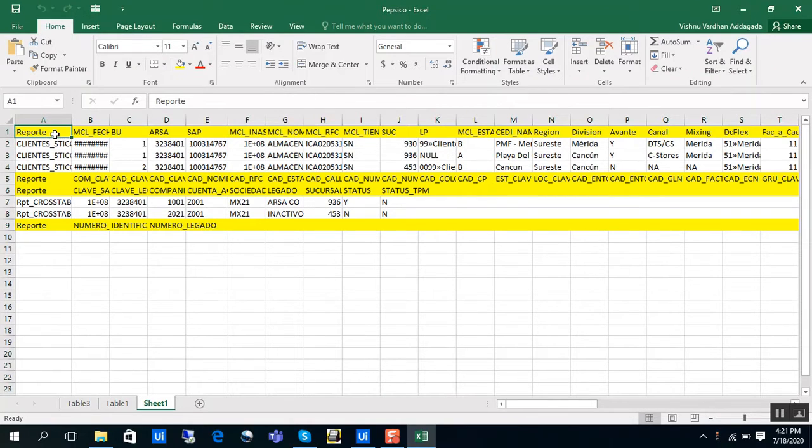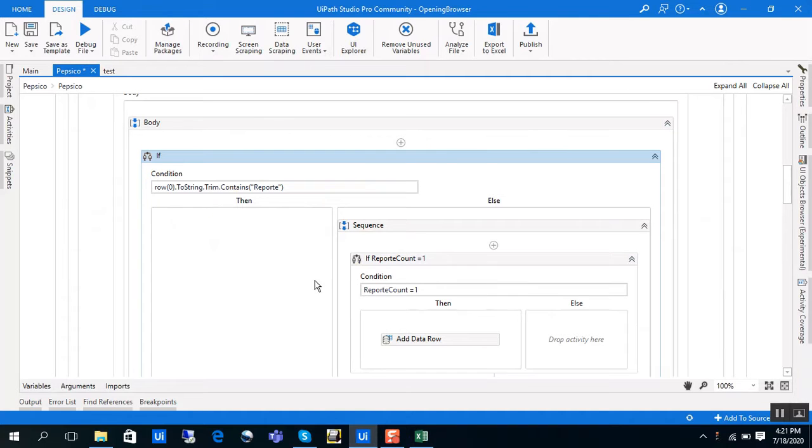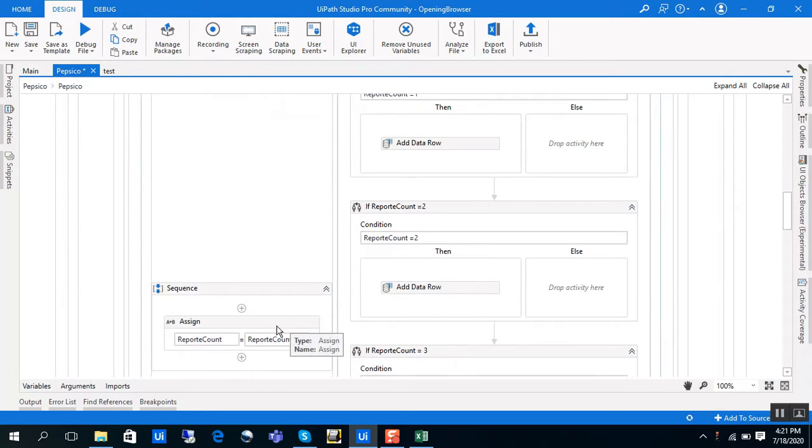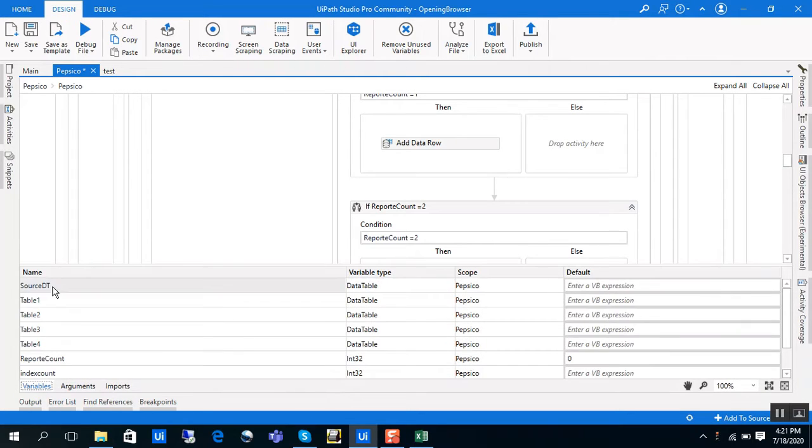So if it is Report T, then I'm removing any spaces, and if it is true, then I'm incrementing the report count. If you see my variables, this is the source DT, table 1, table 3, these are the build data table variables, and the report count.